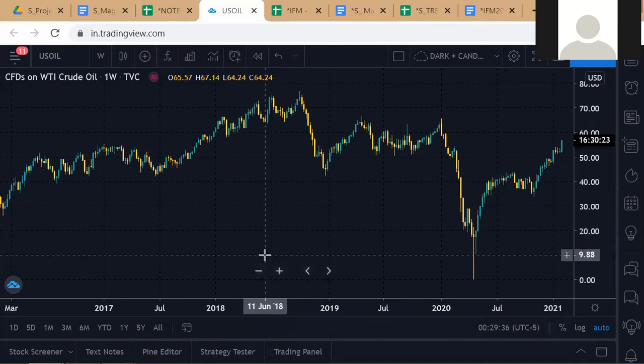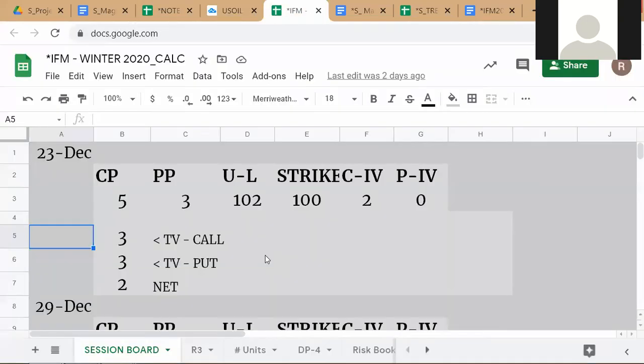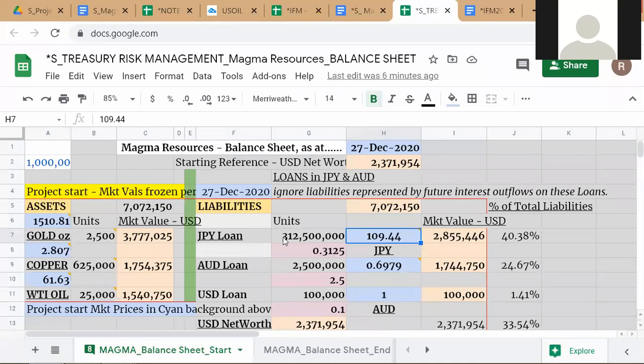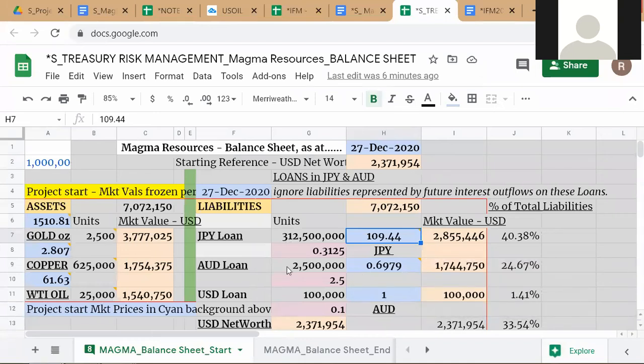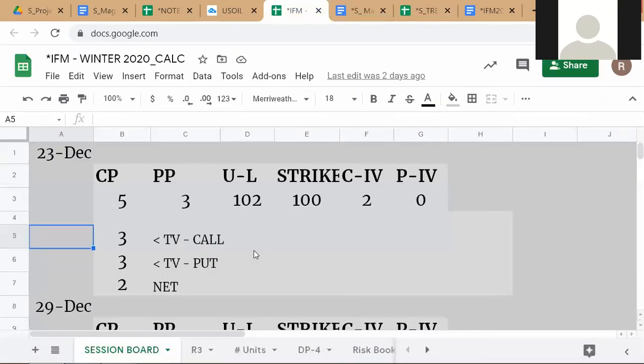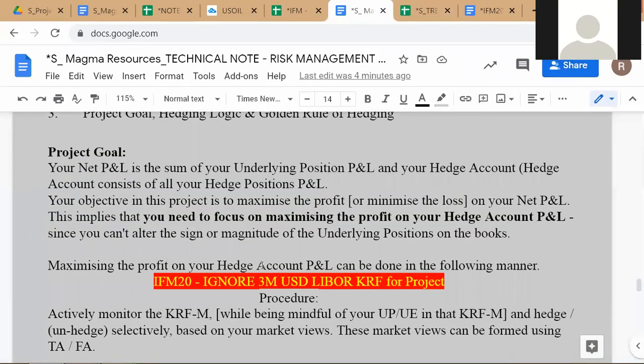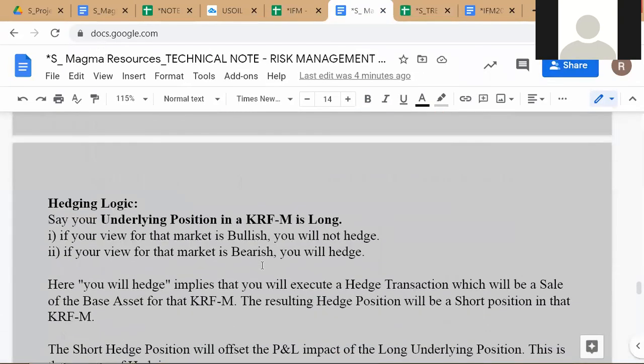But of course, you have to be aware of what is the position. In the case of dollar yen, in the case of Aussie, your position is not long, it is short. So you have to then flip the logic around. But it's the same thing, as I said. And then you can also read this. Please read all this. Everything is given here, okay?